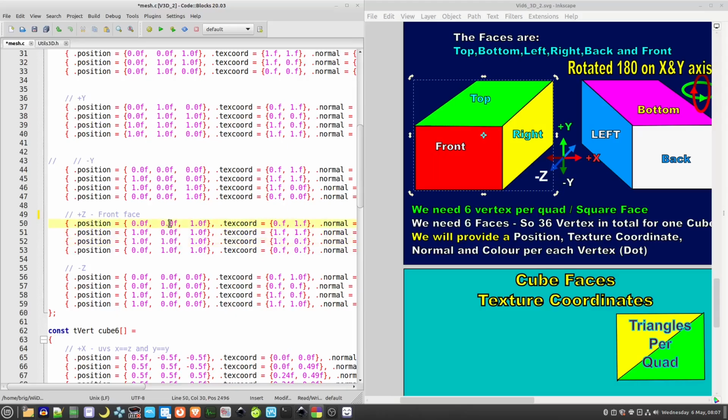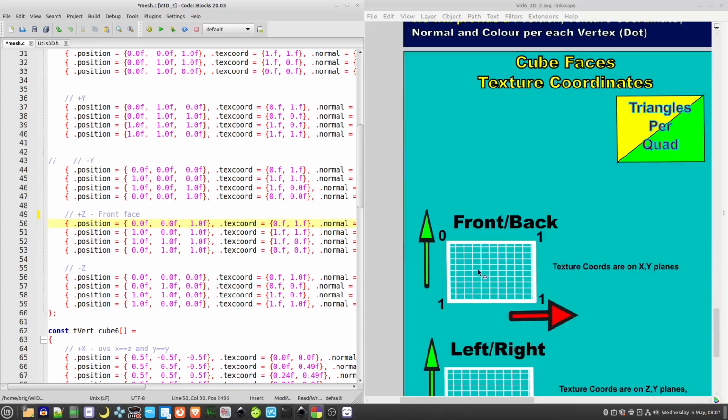So 0, 0 would be like the top left here, 1, 0 would be here on this line, 1, 1 is down here on this line, and then 0, 1 is here, and this basically draws a complete quad face there.